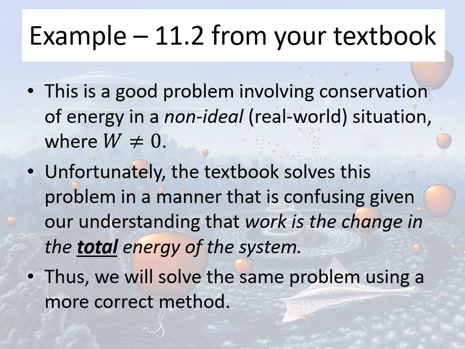It's an example that's done there, but in the solution that they give there, they end up going about this roundabout way of talking about the work being done by such and such force, the work being done by such and such other force, and I think that's actually relatively confusing. Now, they eventually discuss why they talked about it that way, and then come up with the better way of doing it later on in the chapter, but I think it's better just to introduce the better way to begin with. And that's the idea that work is the change in the total energy of the system. And that's how we're going to approach this problem.